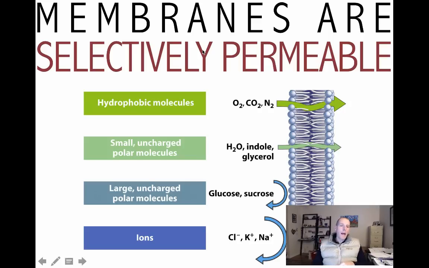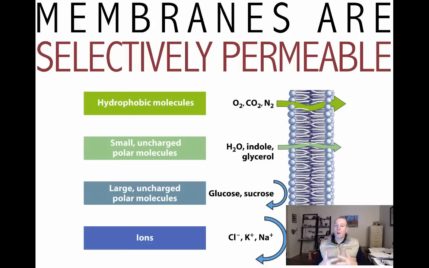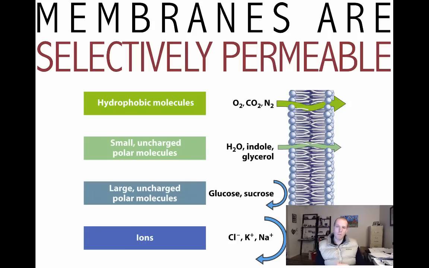On the slide here we're looking at different permeabilities to different types of molecules, ions, or substances. Anything that's hydrophobic is going to pass freely through a membrane — a plasma membrane, a cell membrane, any of the internal membranes like the rough ER membrane or the nuclear envelope. Anything that is sufficiently small and hydrophobic, like oxygen, carbon dioxide, and nitrogen, will pass very easily through the membrane as long as there's a gradient. Then if we take molecules which are very small, uncharged but polar — things like water up to the size of glycerol — they will diffuse across the membrane but only very slowly.